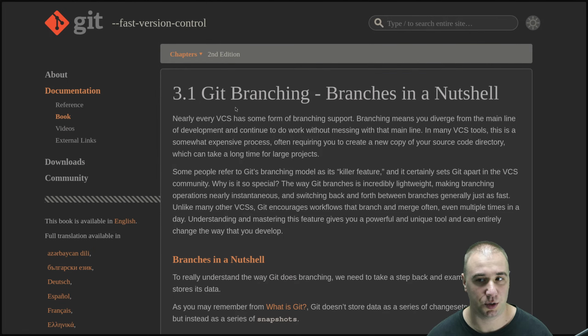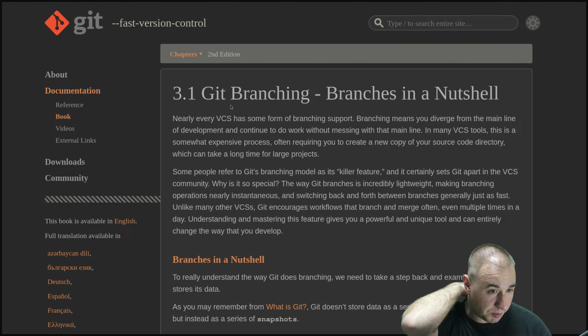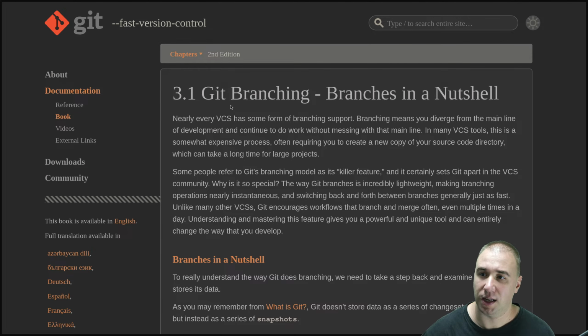Finally, we're starting to get to the really useful part of Git. I really don't know why the book was putting it off so long, going into more advanced features first. We'll see. And we just verify that everything looks okay. I think we're good.